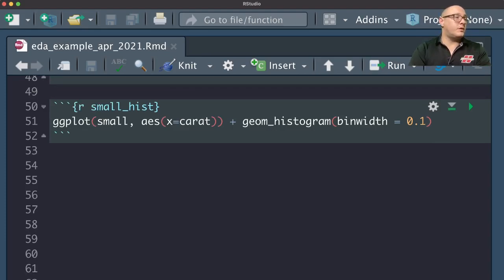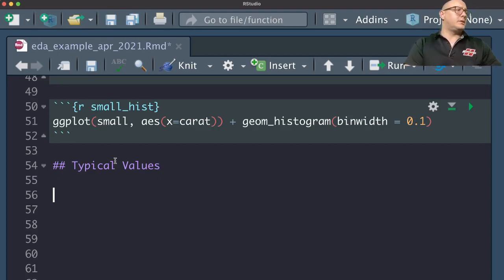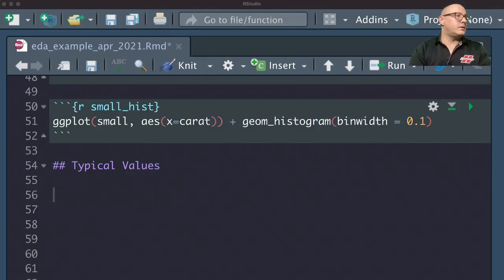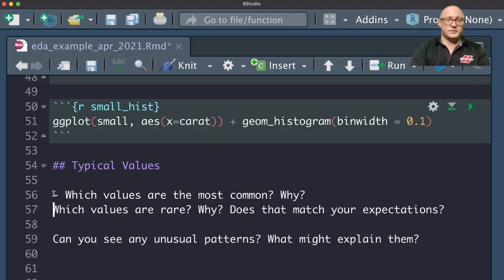And I'm going to move on to talking a little bit about, let's talk about maybe some typical values or standard values. And actually, I don't like using the word standard because we talk about standardization. So questions that we want to kind of answer in here. Whoops. Here, I'm going to copy this over. And these are the questions that we would want to answer with this. And so I'll put, these are just going to be bullet points. No, we'll actually number them out here.